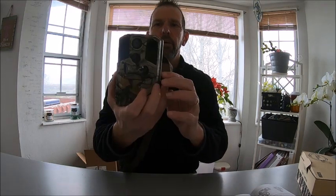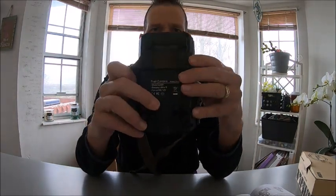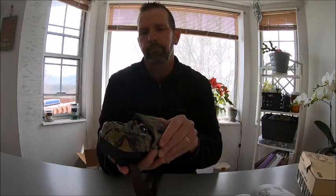It's gonna have your instruction manual with it. It's got a mounting bracket with it and the hardware that goes with that. And then here's the camera itself, along with the mounting strap, which I just still have attached to it. To unlock the battery compartment, simply unlock the side.